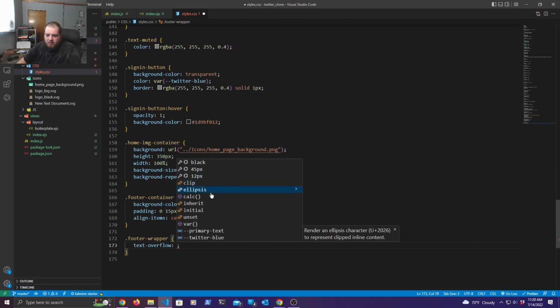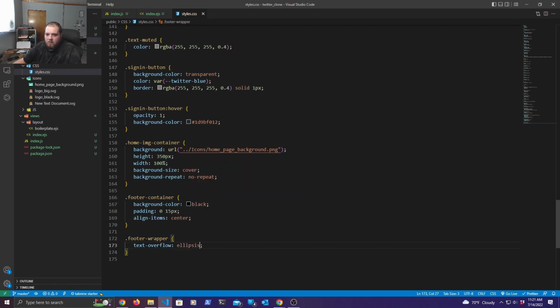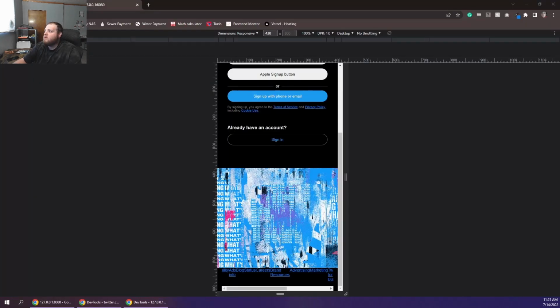Render an ellipsis character to represent clipped inline content. Let's see what that does. I don't know. It didn't fix my issue.